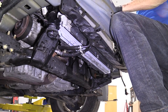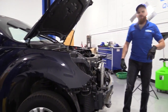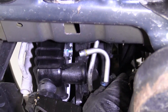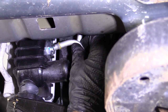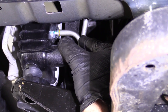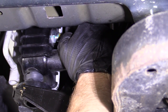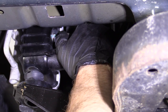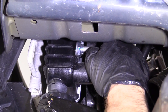Let's go ahead and get underneath this thing. We'll put on the bottom hose and a couple other things on the bottom and we'll continue. So we've got our bottom line here. I've got my little black clip, super important, like I said. We're gonna take this, we're gonna see if we can get it lined up with the hole, wiggle it while we try to push it and see if we can get it in, okay? Sometimes, there it is, it can be a fighter.